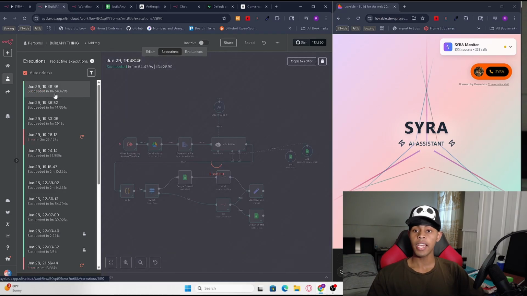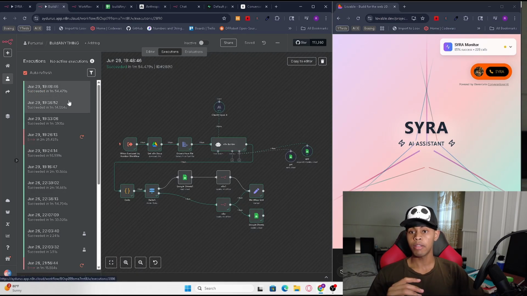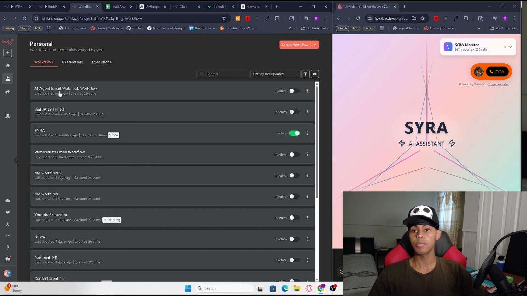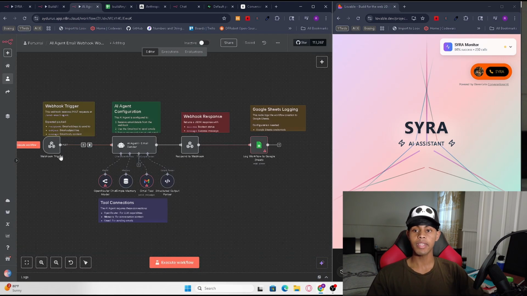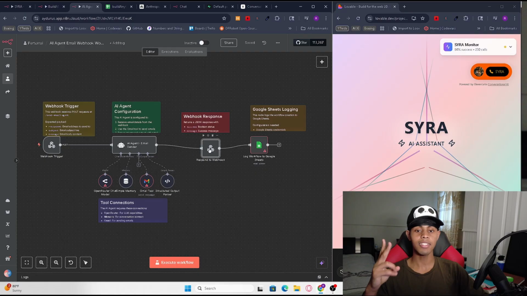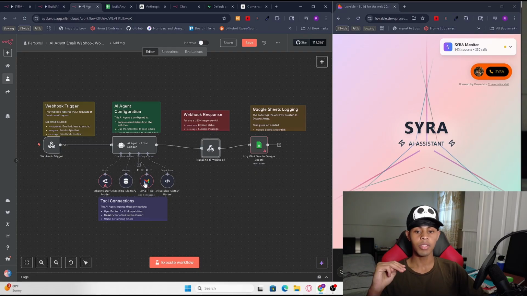All right, so that executed perfectly in 1 minute and 54 seconds, and that's about the average here, 1 to 2 minutes. So let's look at our workflows here. This is what I currently have. If I refresh, I should be able to see that new workflow created. And there it is, AI agent. So it triggers on webhook trigger, connects to an AI agent, responds to webhook. And it also created a tool for the Gmail instead of connecting it up here.